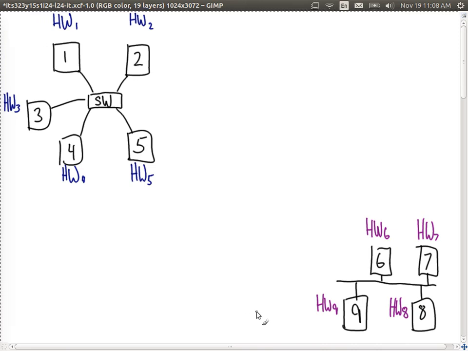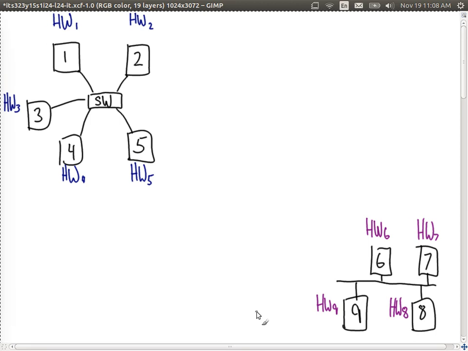Right, so we have 2 LANs now. Importantly, 2 different LANs may use a different protocol to communicate and may have different types of addresses. So my first LAN, maybe that has the 48-bit Ethernet addresses. Maybe this older network uses a different type of address, 16-bit addresses. I don't know. But they can be different because they may use a different technology inside here.